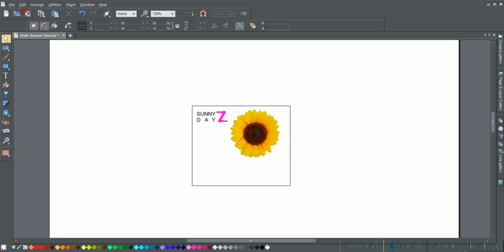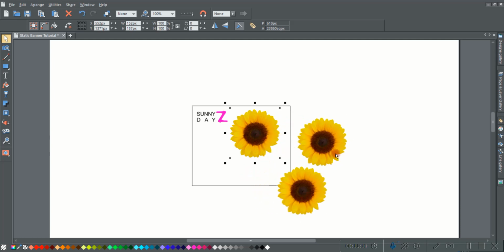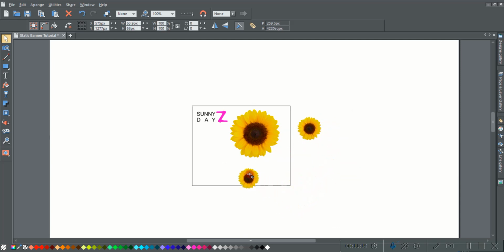Another thing I like to do, I'm just going to save, that we can do here, and it's another technique I can show you. We can Control K, and I can produce more of these sunflowers, okay? And we can make them a bit smaller, and just pop them around, wherever we want to pop them. Yeah. Maybe like that. Okay.